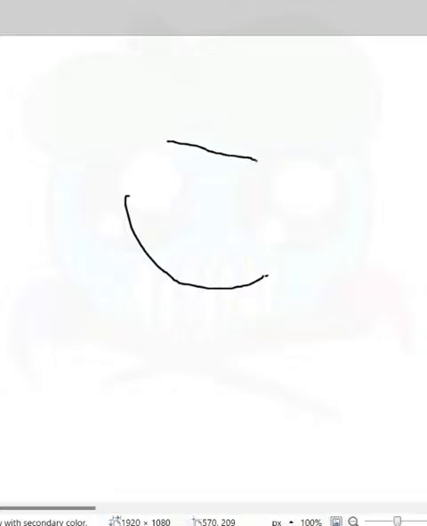So let's get a nice side view going here. I'm just going to draw the bird looking like this. Don't know why I did that. Alright, so it's a bit fluffy, so I can just make the lines slightly jagged, and that would be good.